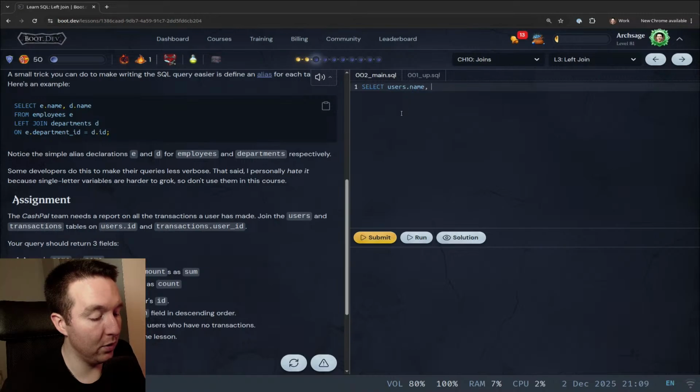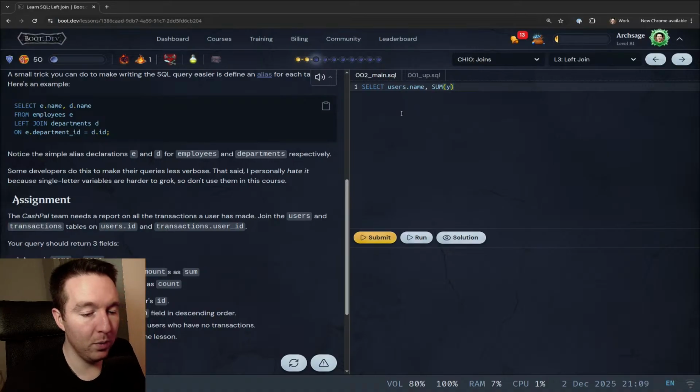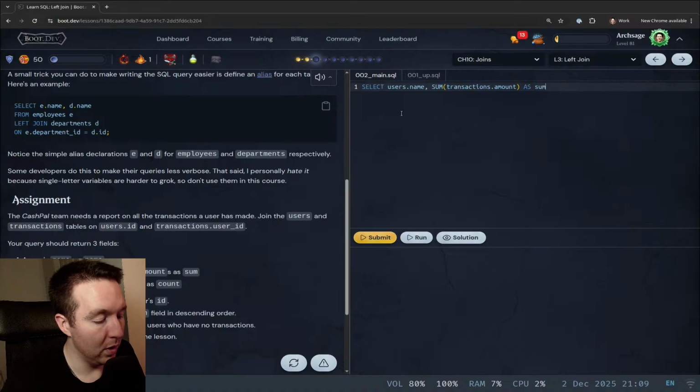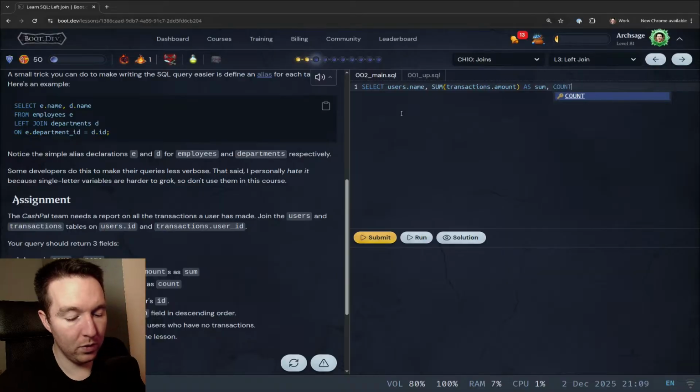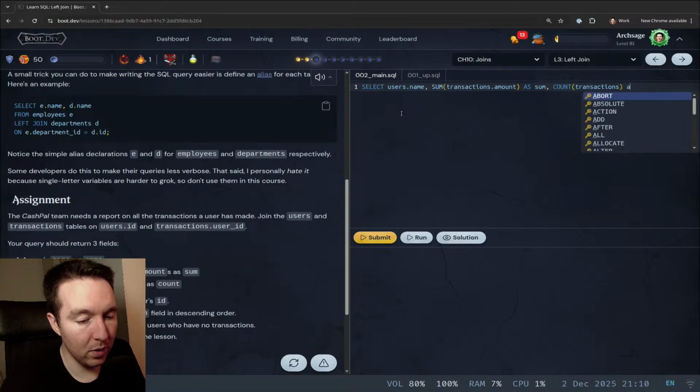The sum of all the transactions' amount as sum, so sum(transactions.amount) as sum. The count of all the transactions as count, count(transactions) as count.